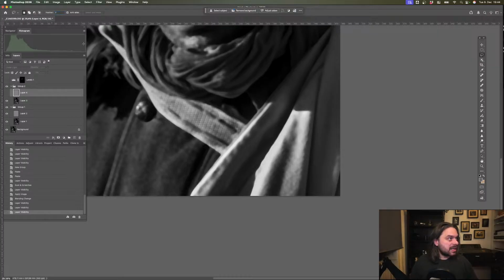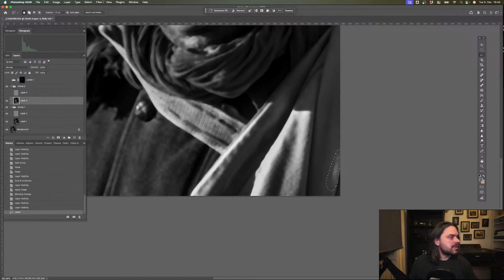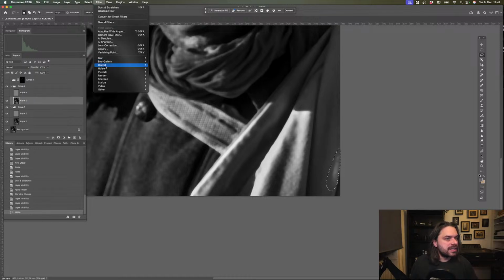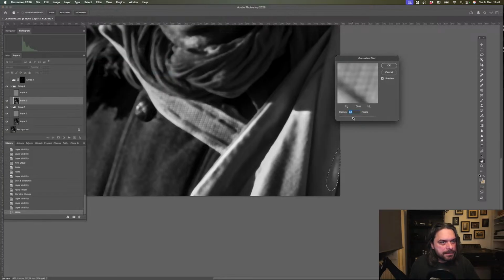This time we can make a bigger feather and just circle this, and of course we have to be on the blurred layer, and find a Gaussian blur that makes this almost go away. Yeah, this is much softer.